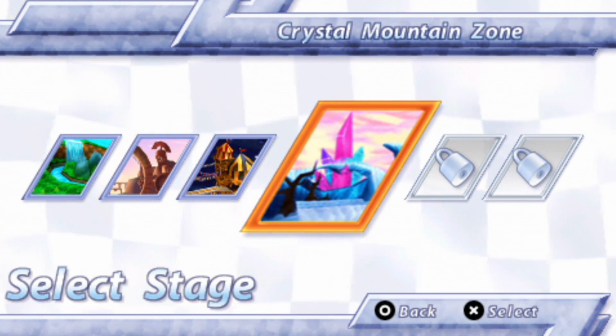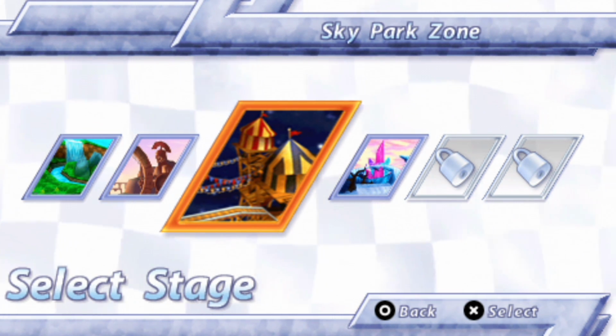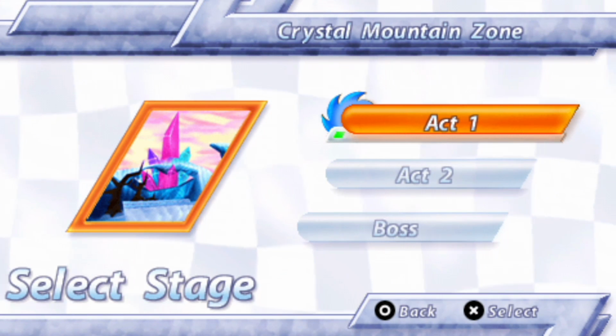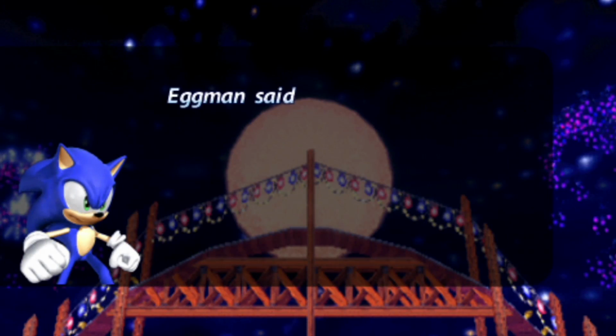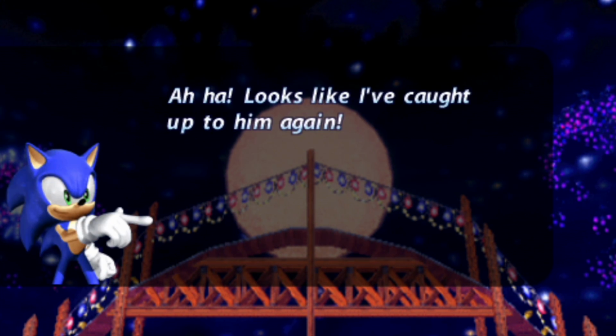In the last episode, we went through Sky Park Zone, faced off against Shadow and Metal Sonic, and now we're going to continue on and go to Crystal Mountain Zone. From what I saw in the little sneak peek in the last episode, we are actually going to be facing off against Silver, so this should be interesting.